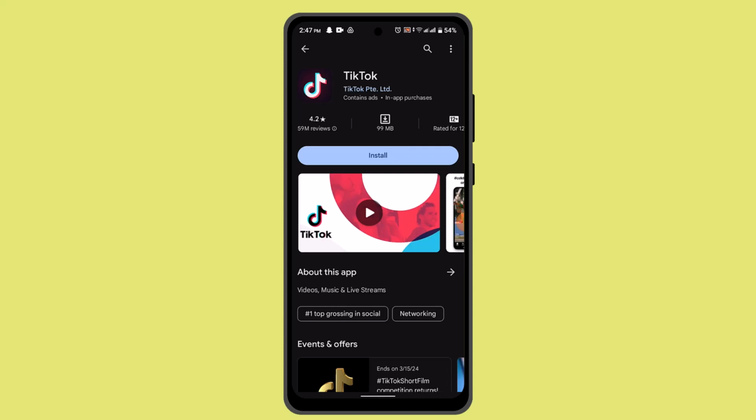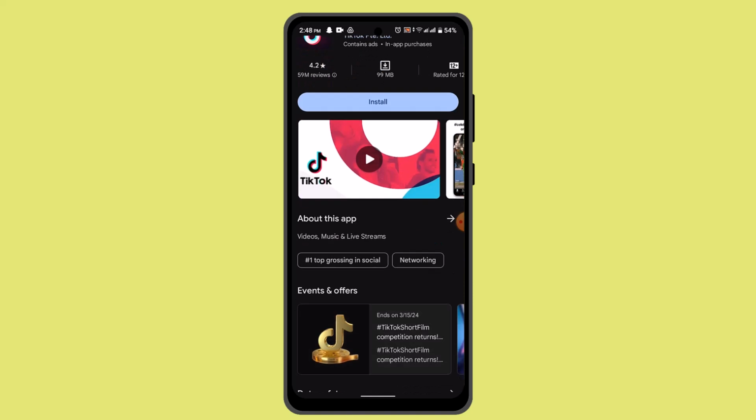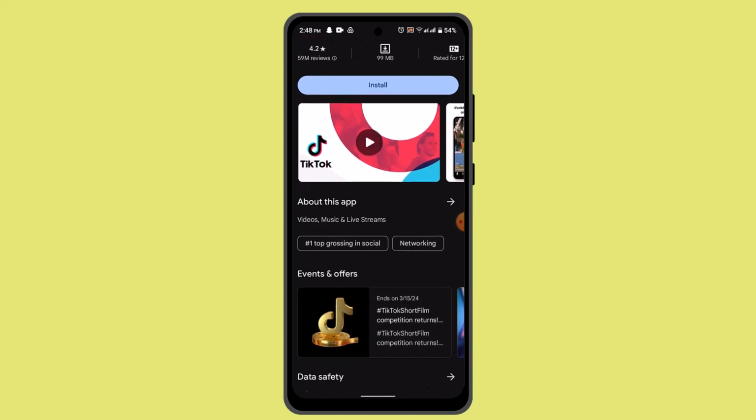So when you're recording or editing a TikTok video, make sure that the watermark option is selected, and there should be a toggle or checkbox to enable or disable the watermark during the video creation process as well. If none of the steps work, then you can reach out to the TikTok support team for further assistance, and they may be able to provide additional troubleshooting steps or insight into the issue. Now, by following these steps, you should be able to resolve the TikTok watermark not showing on your videos.